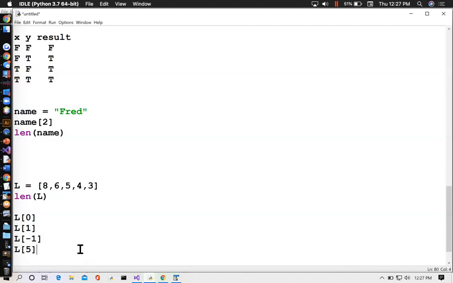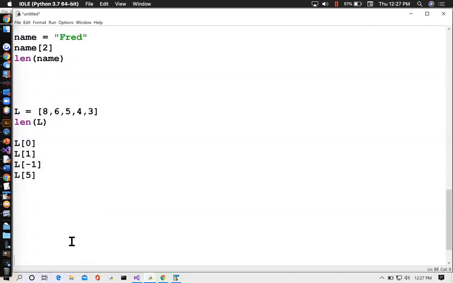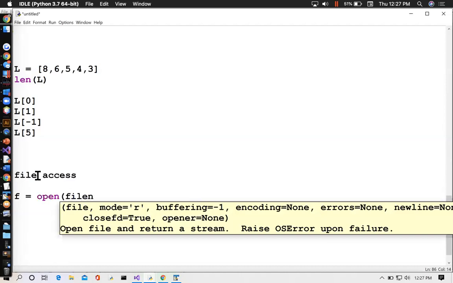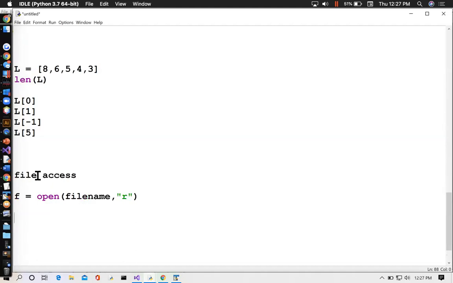So there are several different ways of reading in files. Once you open a file, there's the read command. You could do A is equal to f.read. What does that do? Reads the entire file in one fell swoop.